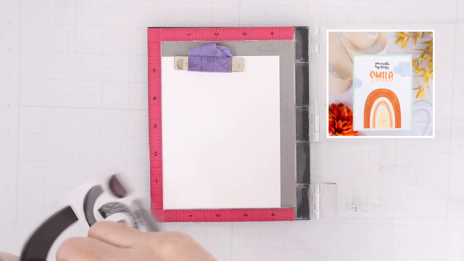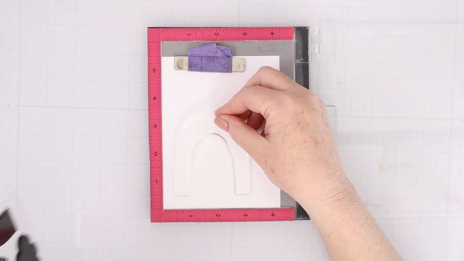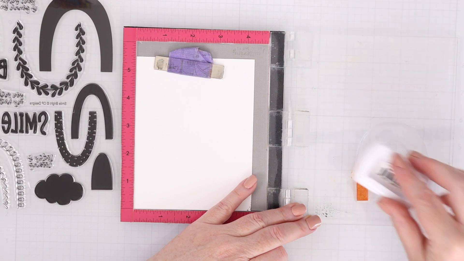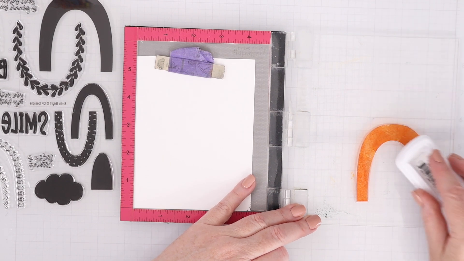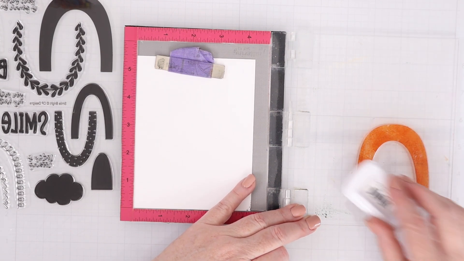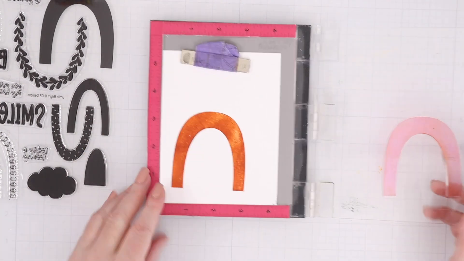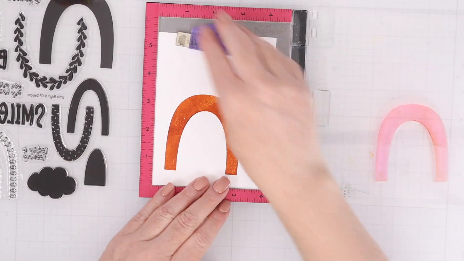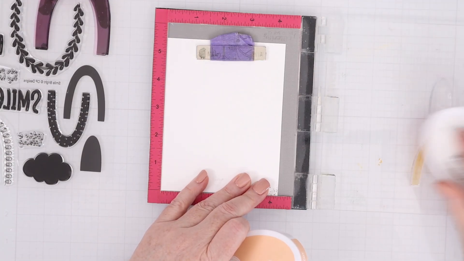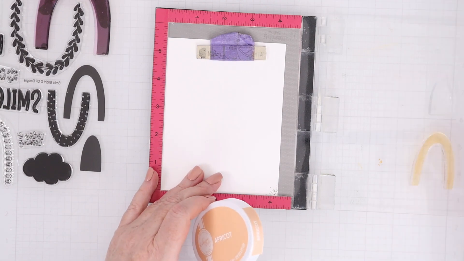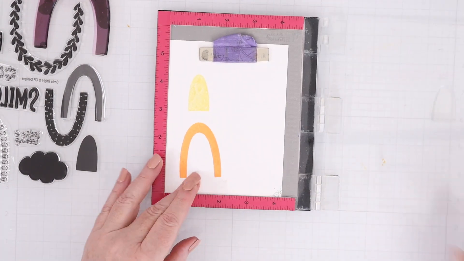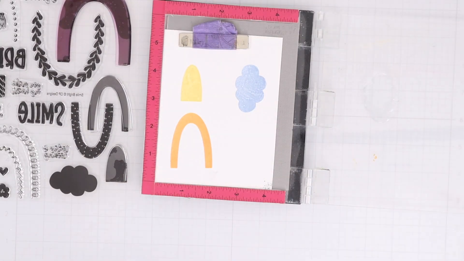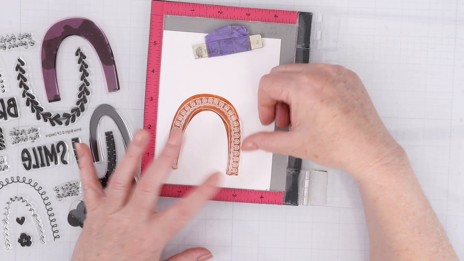Now let's use these new supplies to make a few cards. I want to stamp out most of these stamps for you so you can see how they work together, how they work on their own. So first I'm going to stamp the solid image stamps, and I'm using one of the mini ink pads. This is Ginger, and this is from the Apothecary set. So of the Boho Trends collection, with all these stamps and dies and this new release of the mini ink pads has that kind of vibe, and all the colors in that set have that feeling as well. So I thought it'd be really fun to stick to that color combination and see what we can come up with. So I went outside it for the cloud; that was the only one I used outside of the collection.